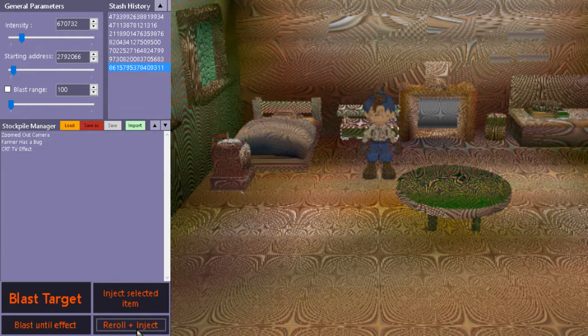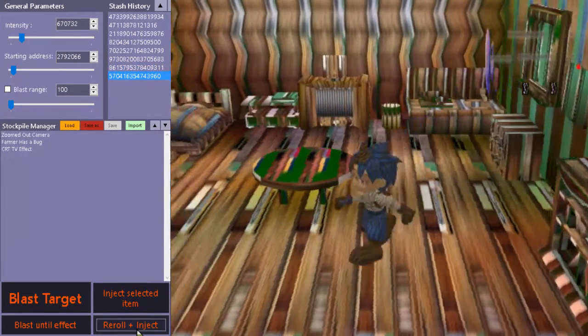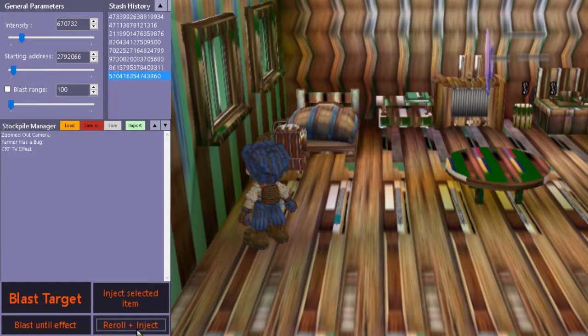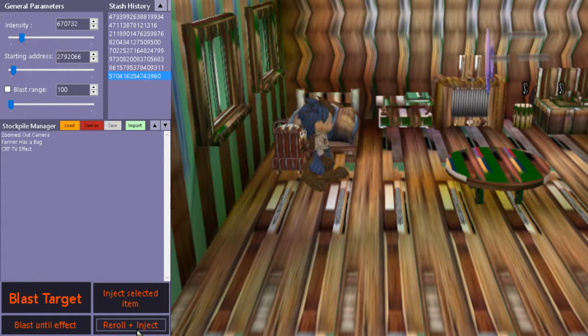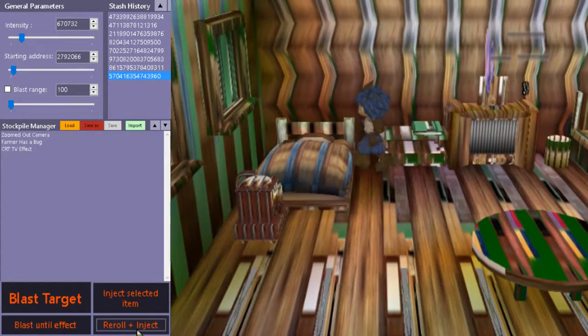Alright, from here we're going to reroll it, see if we can get a different looking effect. That's a neat one. It's kind of like, I want to say 70s, like the wave sort of effect of the lines everywhere. I won't throw it on the stockpile, but it looks neat. It looks kind of like we're wearing a beanie.